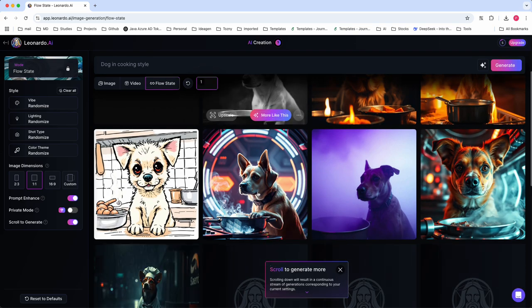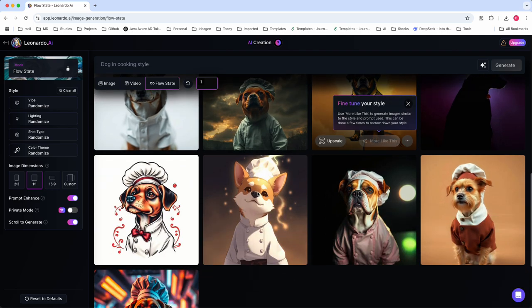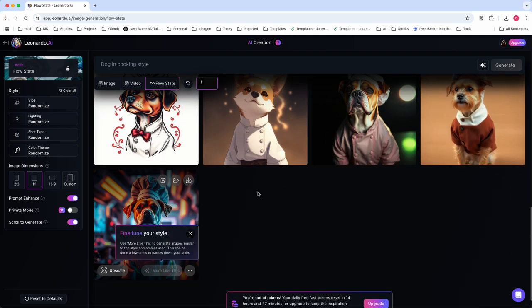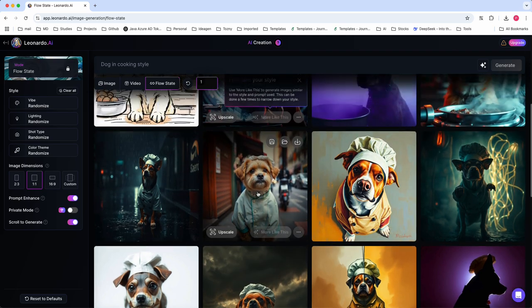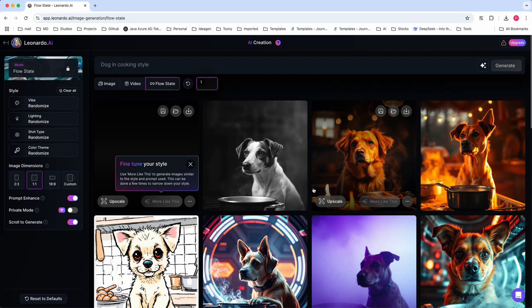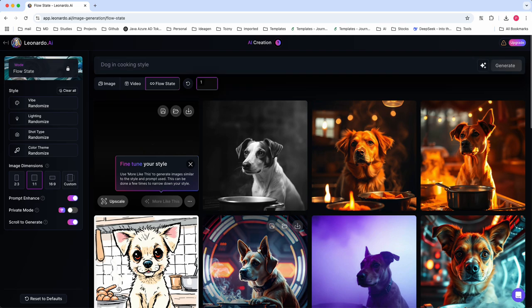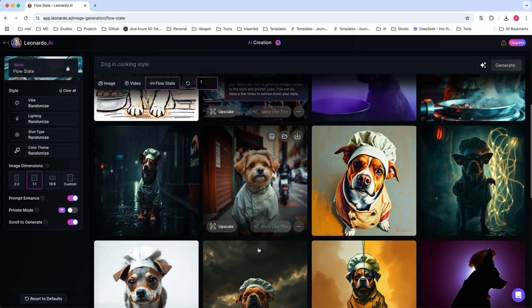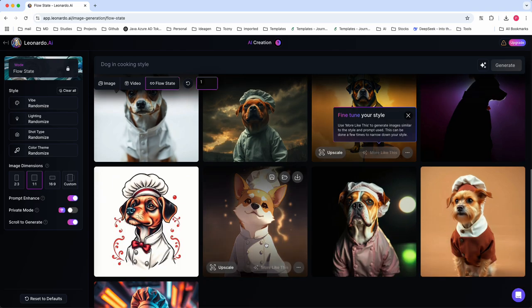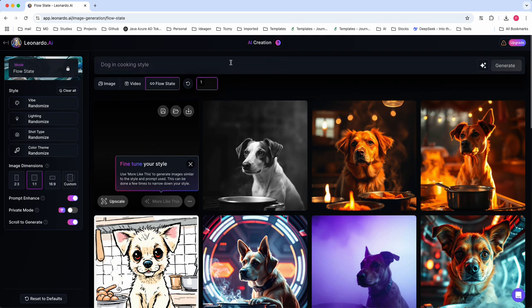Oh, see, I thought it could be a dog character in cooking mode, but it just places some hat on top of the dog's head. That is not relevant here. Okay, anyhow, I need to provide detailed content in the prompt so that it will create usable images. Anyhow, it looks like cooking images.